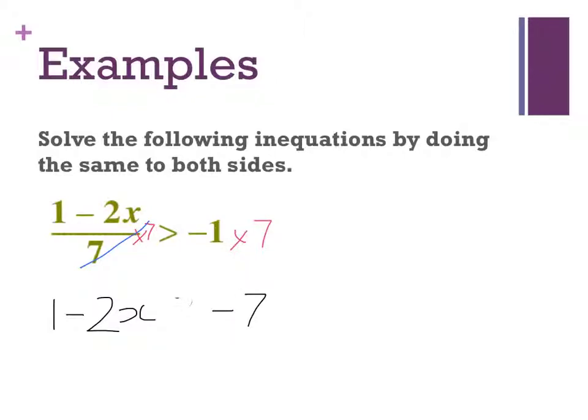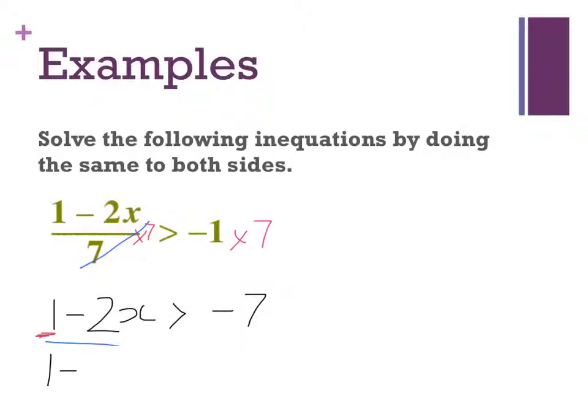Let me write that sign a bit better. That was a bit dodgy. Okay, greater than. Okay, so what's the thing on this left-hand side that's now furthest away from my x? I've got the -2 that's next to it. I've actually got the 1. Now, is that one a positive one or a negative one? Well, it doesn't have a sign in front of it. A reminder that I work it out if it's positive or negative by the sign in front of my number. Now, this 1 doesn't have anything in front of it here, so it must mean it's a positive.